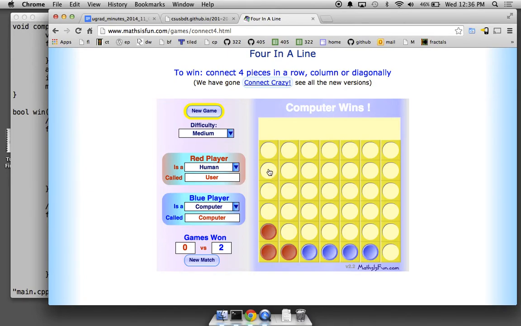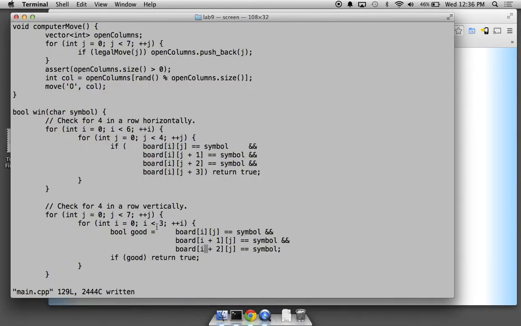So 0, 1, and 2. Oh, no. On the board, i plus 2, you're missing i plus 3. Shouldn't there be one more to see if there's 4 around? Oh yeah, there's got to be another one. Thank you very much.